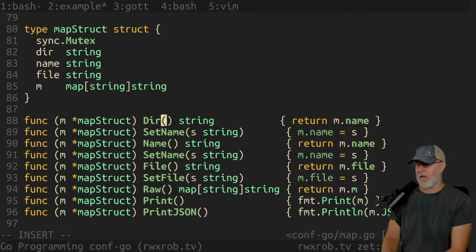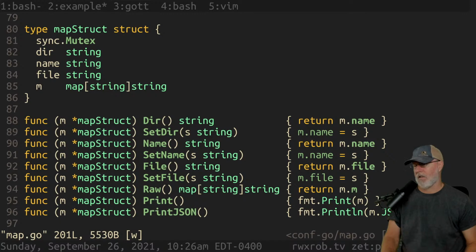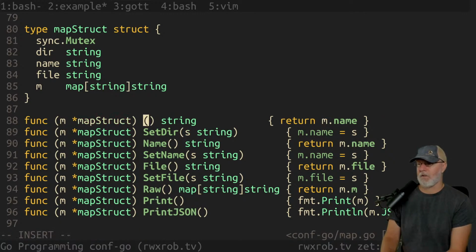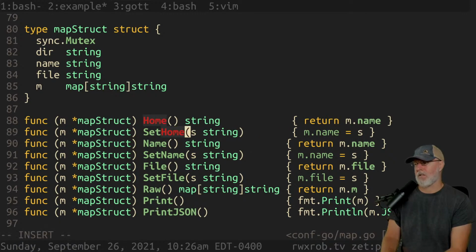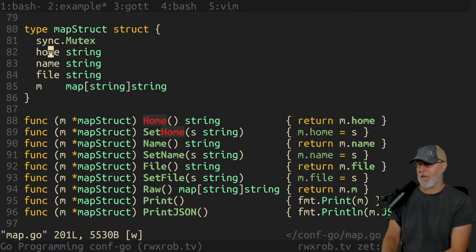So now we have dir and set dir. This is like the home directory. If we did map, it could be map.home. Yeah, let's do home instead, because then it's consistent. Now people know exactly what to expect, right? So this is the home where it lives. Now we've got three letters and everything: the home, name and file.